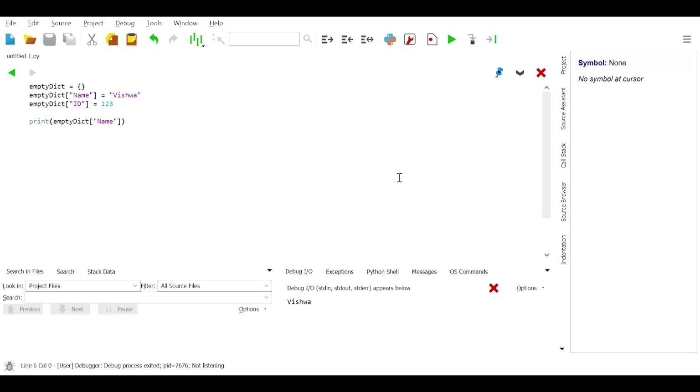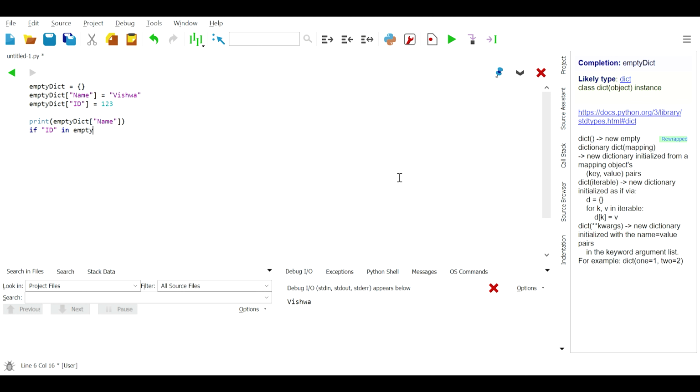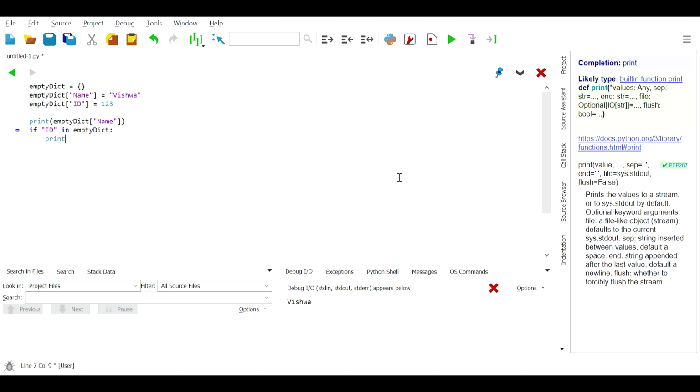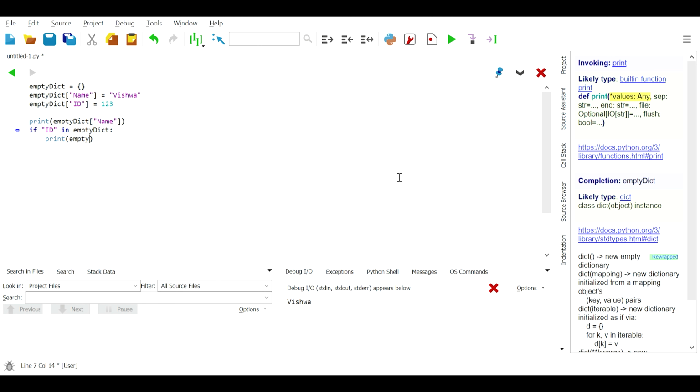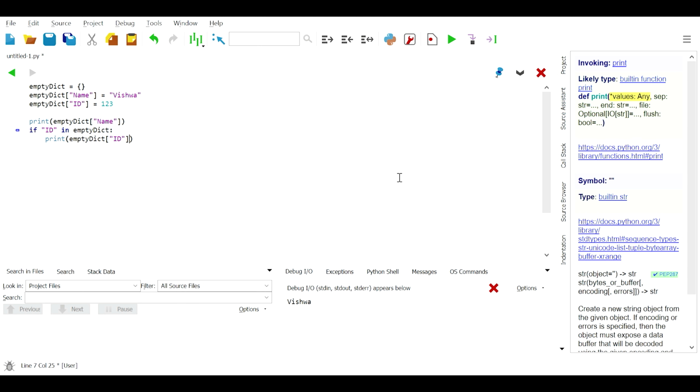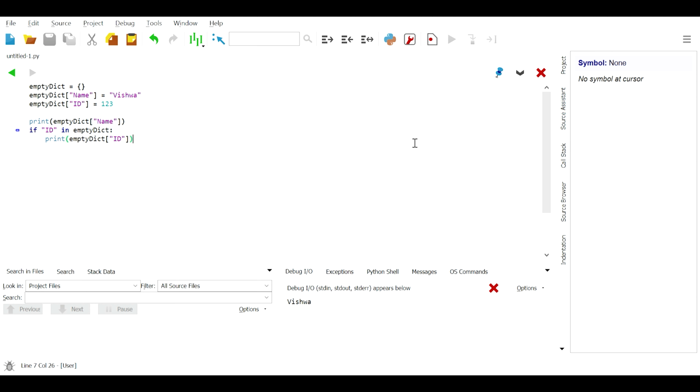We can also use the in and not in operators to search for a key in a dictionary like this. If ID in empty dict, print empty dict of ID. You can also use the get method in Python to get the value associated with a specific key.